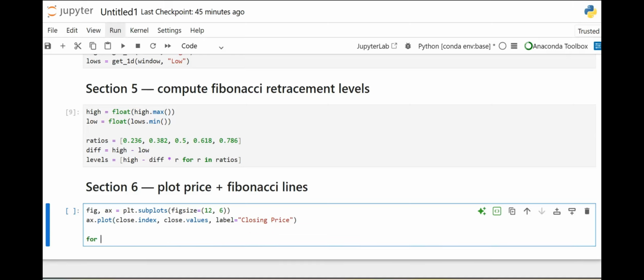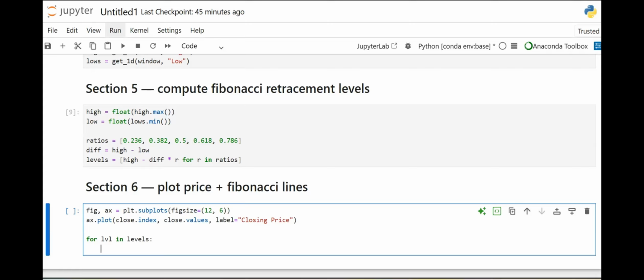And then for lvl in levels: ax.axhline, open parentheses, y equals a float, and we want to use that lvl, close parentheses, comma, linestyle.